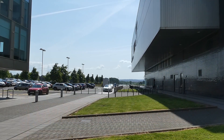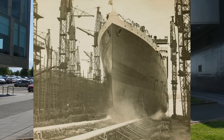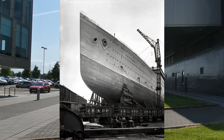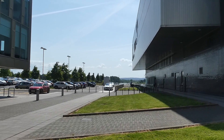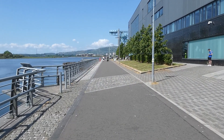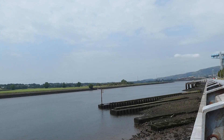From this very land, flagship liners like the Lusitania, the Aquitania, the QE2 and the Queen Elizabeth were built. The amount of men who once worked here and the size of the ships that were constructed is now hard to imagine. But the outline of one of the old slipways is still marked by rows of cobbles showing their path across the college campus, and the very end of the slipway can still be seen when the tide is out.